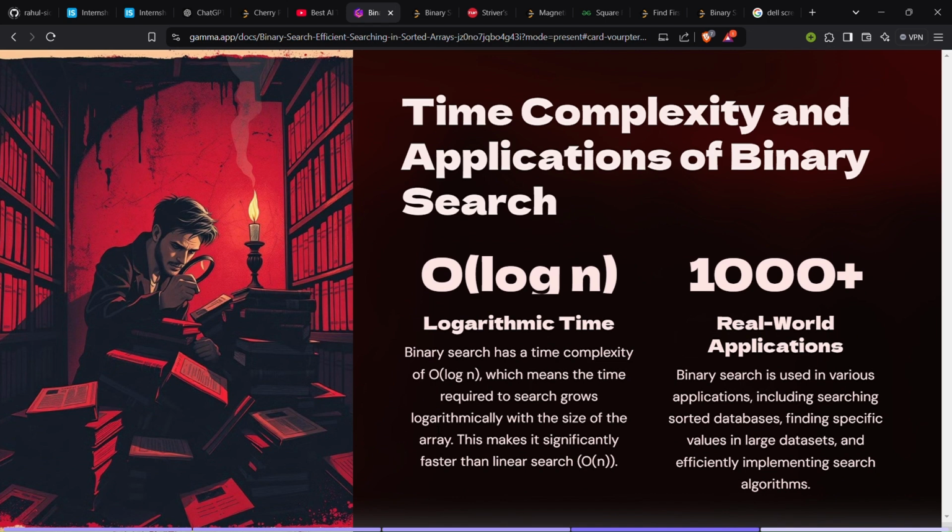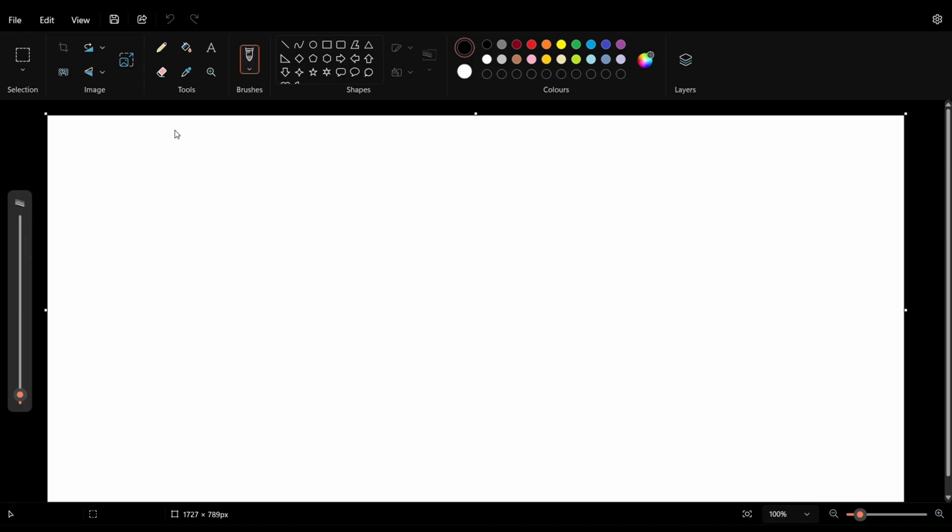Now talking about the time complexity of binary search. This is the main reason because of which we use this algorithm. Let me explain. Let us say we have an array of length n, and it is a sorted array, and we are using binary search to find some target element.